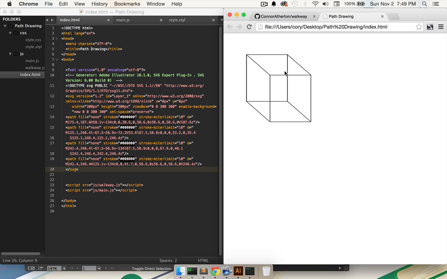In this lesson, we learned how animating SVG paths works and how to use walkway.js to easily accomplish this task. In our next lesson, we'll go a bit more in depth as to how page scroll animations work and learn about another plugin called wow.js that will let us animate content into view quickly and easily.